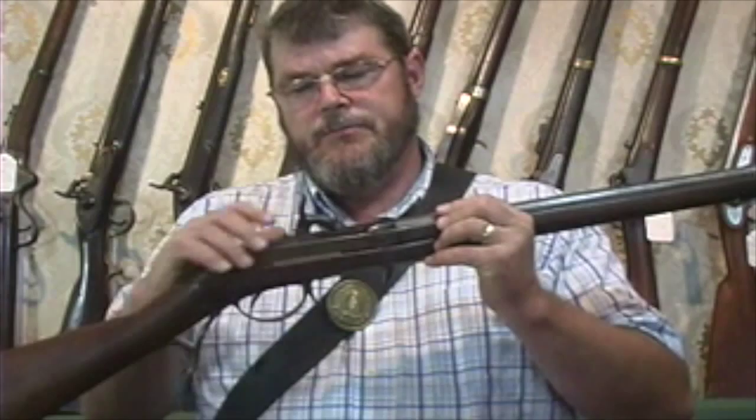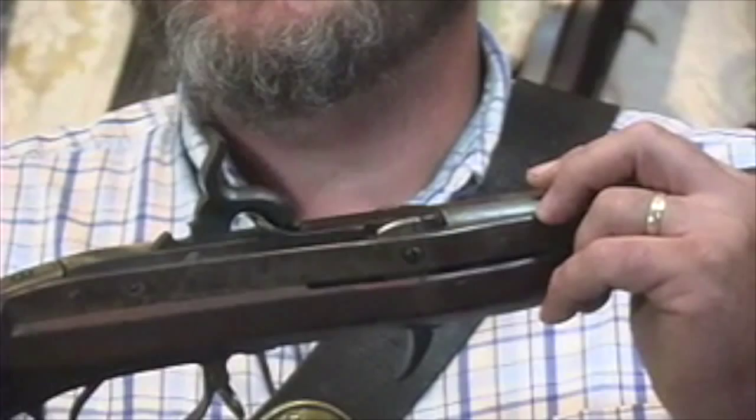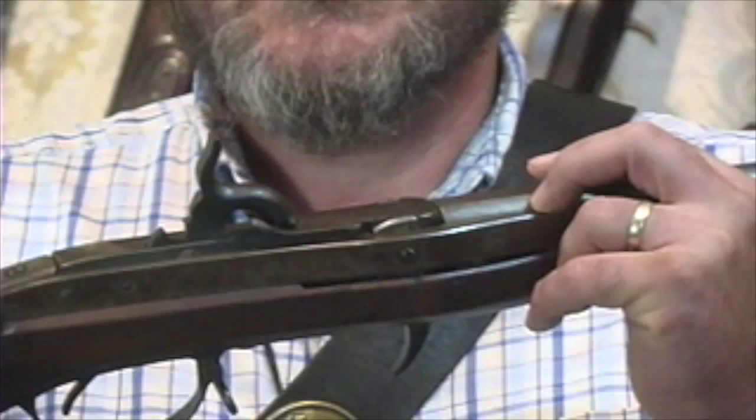I'm going to hold up a John Hall piece for you. Now, this piece is a little later. It is a percussion piece, not a flint piece, like the musket that I showed you. The original John Hall rifle was in flint. And it's very interesting to look at. Believe it or not, a lot of these are going to wind up in both Union and Confederate hands, some of them undoubtedly walking around Jefferson County in the early years of the war.